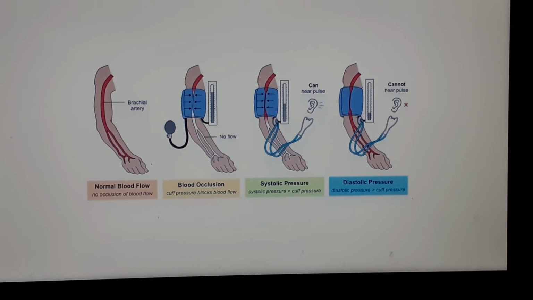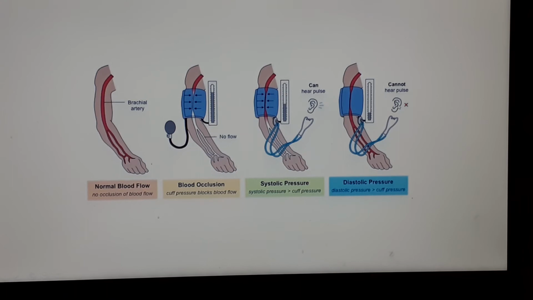See here, systolic pressure. What happens when we are exerting pressure over here? The wall exerts the pressure and we get the reading over there. We can hear the pulse over there, with the help of the stethoscope we can hear the sound also. Whereas diastolic pressure means what? This is said to be our arteries pressure. Here we are relaxing; we are not pumping over here, just relaxing like this. Here we are measuring that.